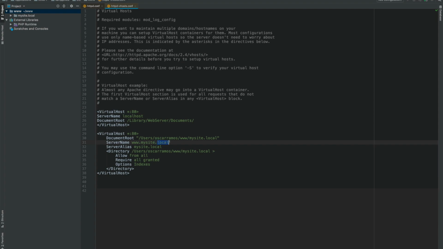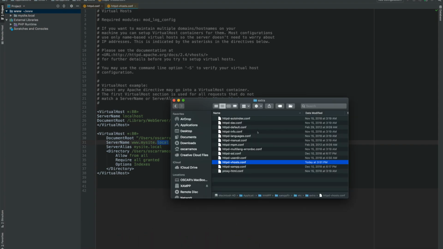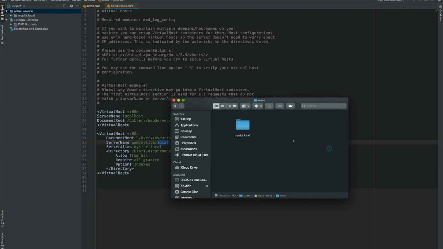And the reason why I make it .local is because these domains can override live domains. And what I mean by that is, let's say I named this www.google.com and I set it up that way. If I went into a browser and I typed in google.com, instead of getting Google, we're actually going to hit this local file that we created here, instead of hitting Google.